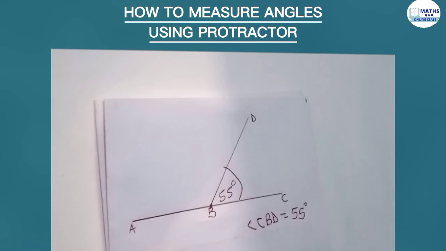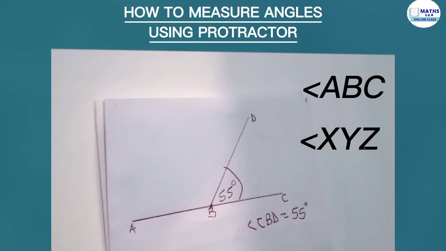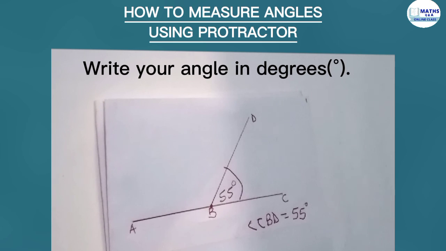Always make sure that whenever an angle is mentioned, the letter in the middle of the letters given to you, that is CBD, B is in the middle, right? That is where the angle is formed. Okay, so if we call you to measure angle ABC, it means the angle is formed at where? B. If we tell you to measure angle XYZ, it means the angle is formed at where? Y, right? And always make sure that you write the answer in degrees. For example, 60 degrees, 90 degrees, 180 degrees, and the rest. I hope you get me now.